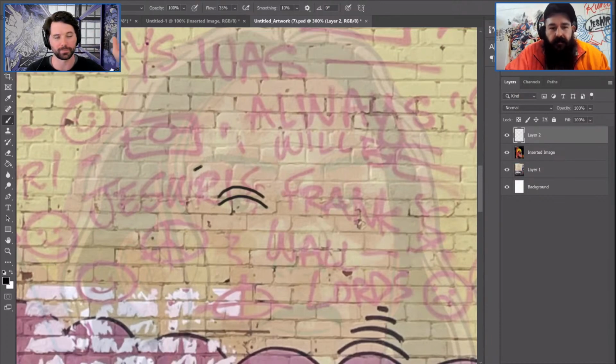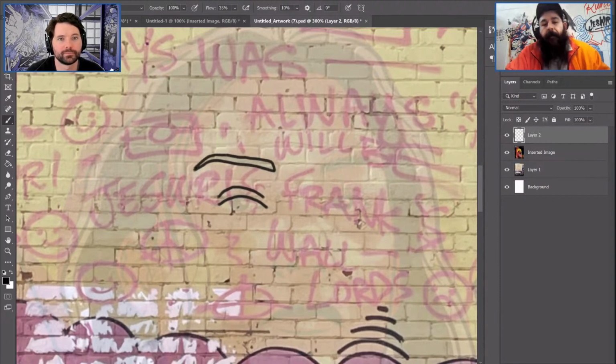Would you be using a spray can at this point? Sometimes I use a spray can. I think it's always good to use a color that's close to your background color, or close to the color you're going to be using to go over the top of anyway. I've got quite good at it, so I can use black just to go straight over it. Sometimes people use chalk because there's a lot of mistakes that are made.